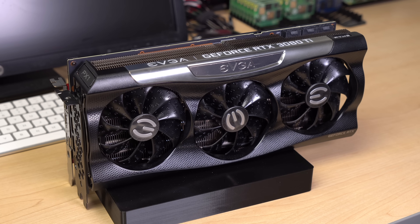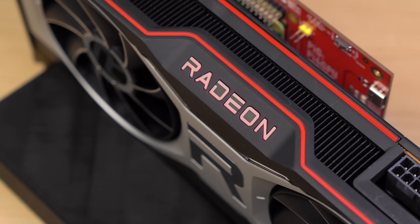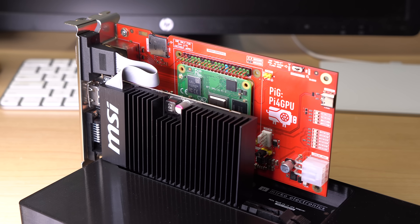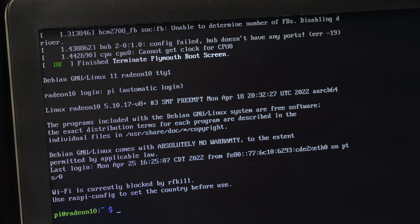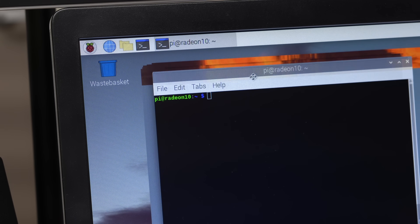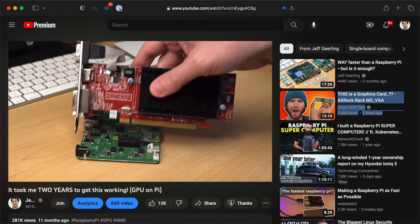At this point, some people would get discouraged — not me. I think I have a problem. I tested an older RTX 3080 Ti, and that didn't work either. A Radeon RX 6700 XT? Nope. How about that RTX A2000 I installed in my rack-mount PC? Nada. So I tried some even older cards, like a GTX 750 Ti, a GT 710, a Radeon HD 7470, and... wait — I actually got this one working! All it took was months of Linux kernel hacking with a community of other people as crazy as I was, and we got video out — but not much of it. At least it's something. If you want the whole story on how we got it working, check out the video I posted almost exactly a year ago.